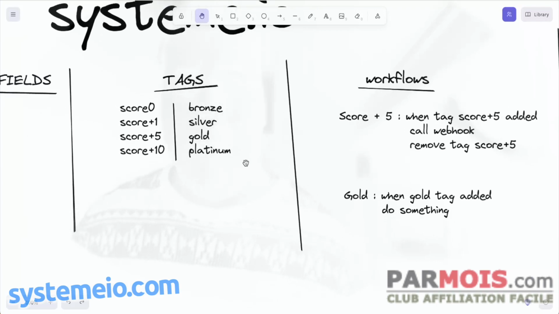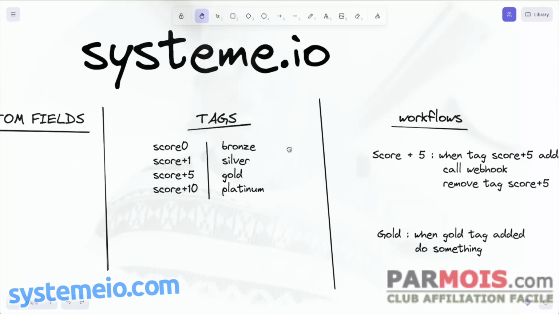Then you can think about, in Systeme.io, what are all the triggers? Clicking on a link in a newsletter, but also other things like buying a product. Everything you can set as a trigger in a workflow or automation rule, all the triggers can mean that this contact has some activity inside your system.